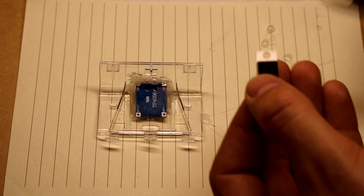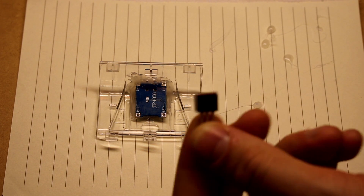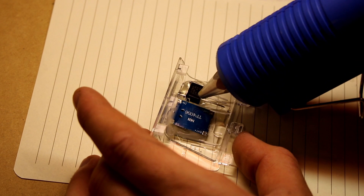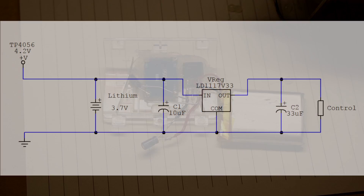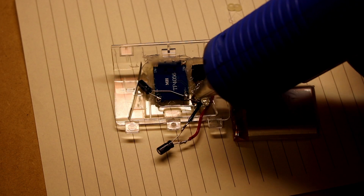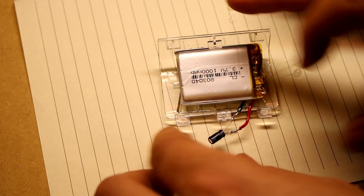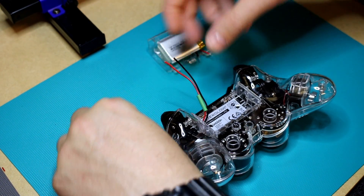I figured this should probably have some sort of voltage regulation, so I used a 3.3V regulator. This is to stop the charge module — which puts about 4.2V on the battery — from sending that same voltage through to the controller PCB. So I came up with this Frankenstein-looking circuit that I sealed in, and here's a schematic of that voltage regulator setup if you want to make one at home yourself. I used hot glue to glue that little circuit in, pressed the battery in place and glued that in as well. The 33 microfarad cap that was sticking out by the battery I ended up removing from the cabling and soldering it directly on the main PCB.